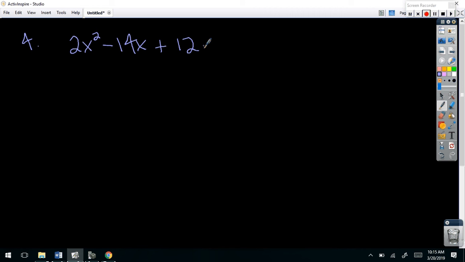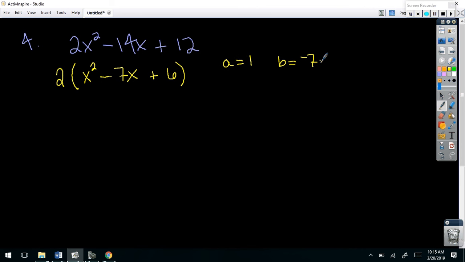First step is what? GCF. Does this one have a GCF? Ooh, this one does too. So if I take the 2 out, this is just like the one we did at the beginning. What's left? X minus 7x. Make sure you keep those signs. So tell me what is A? B? Close. -7. Keep those signs with them. And C? Gavin, take that off your head and sit up. 6.